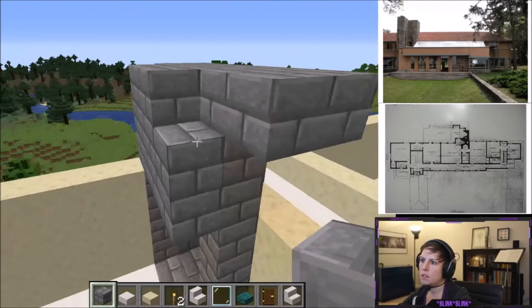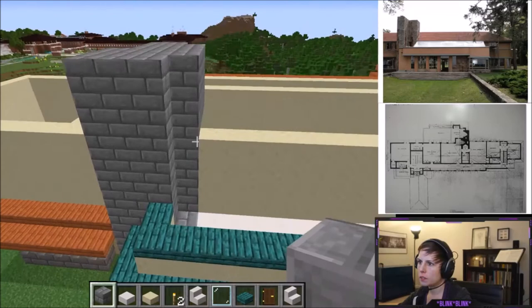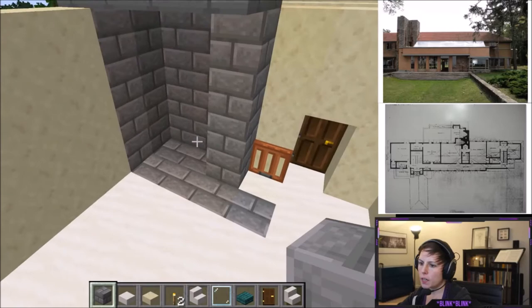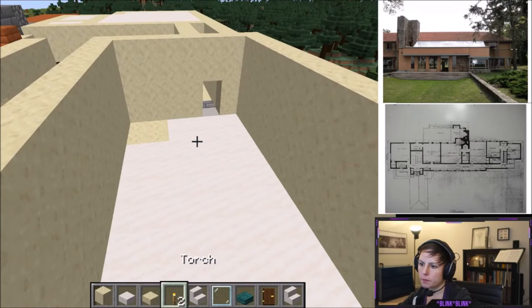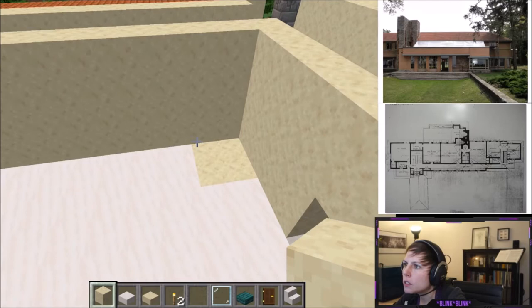That'll be good. Okay. So now we need to go back to... why do I have two smooth stairs? We don't need two smooth stairs. Okay, so now let's go back to, I can kill this.